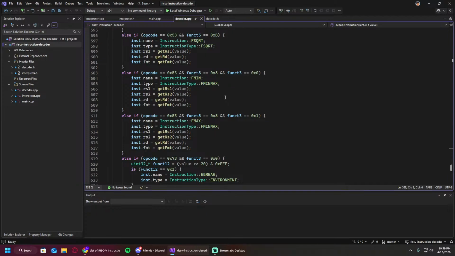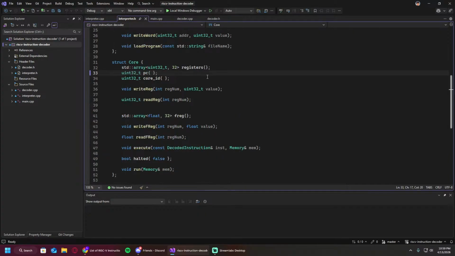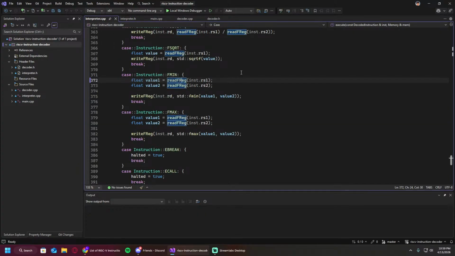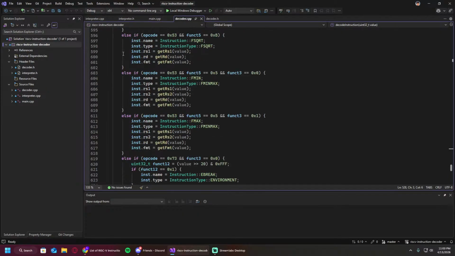But that wasn't actually used in our interpreter for writing to registers or reading values, so I don't think that matters. But for this one it does matter, I feel like, and we actually use it here, so it wouldn't make sense. I guess that's fine.